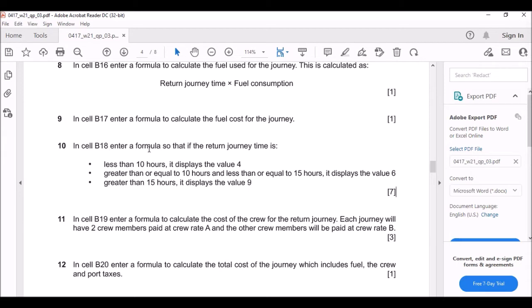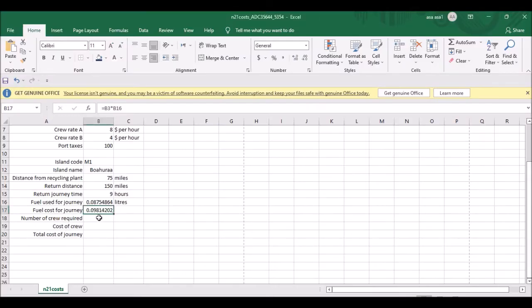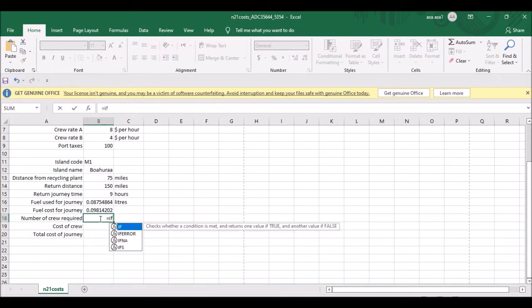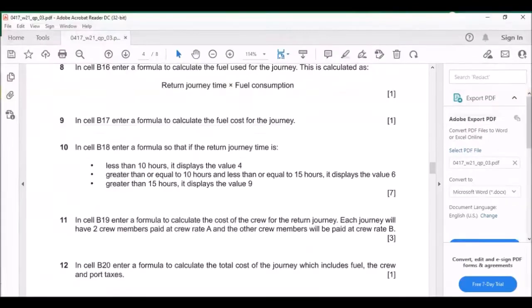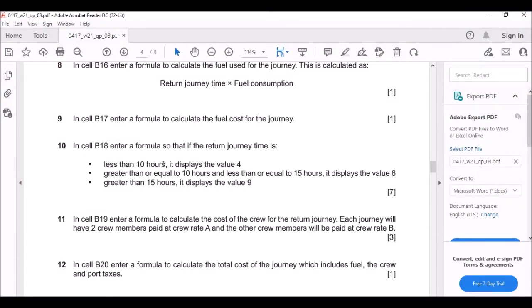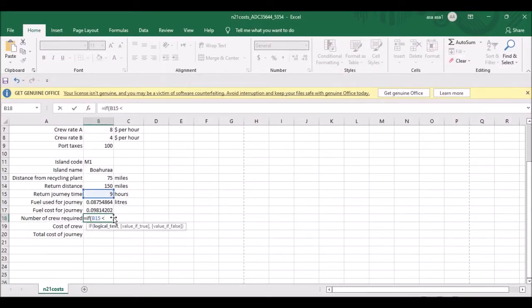In cell B18, enter a formula so that if the return journey time, you see here, we say equal IF, return journey time, where is it? If it's less than 10 hours, it displays the value 4. If B14 is less than 10, then it's going to display the value 4.